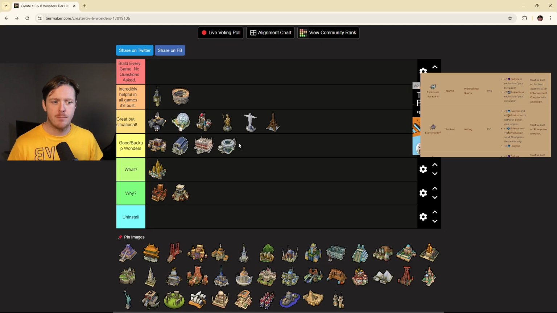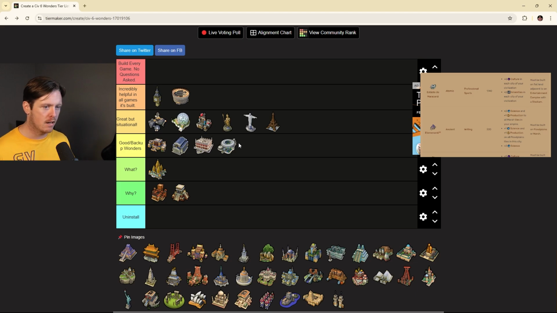This is one though that I typically don't plan around. I kind of just build it when I have the ability. I got an entertainment complex, it's got a stadium, I'm looking at my production list, I'm seeing an Estadio, and I'm like, oh, I'm going to build an Estadio. So I'm never planning around it in the way that some of these better wonders are planned around, but I've never felt bad about building it. So Estadio is going in good and backup wonders.